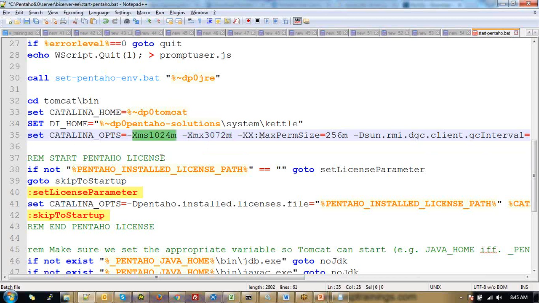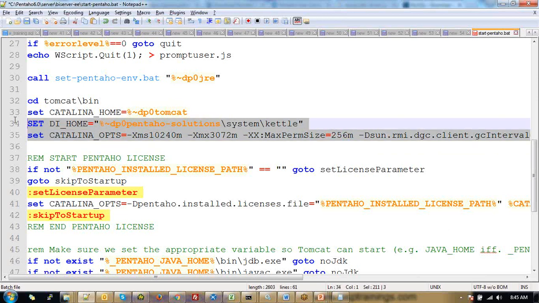For this, if you want to allocate a minimum of 10 GB, you can give it like this, and if you want to give a maximum of 16 GB, calculate 16 into 1024 and give that value here. And for max RAM size you can also give 256 as well as 512, so that it can improve your server's performance.